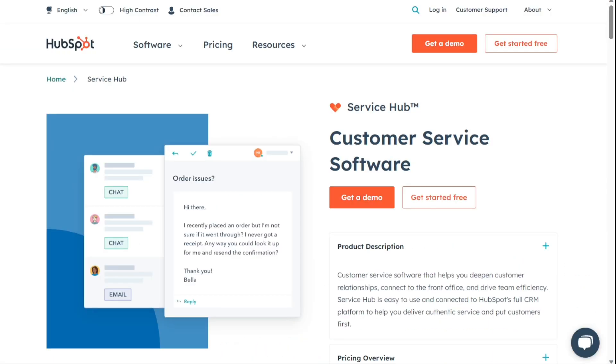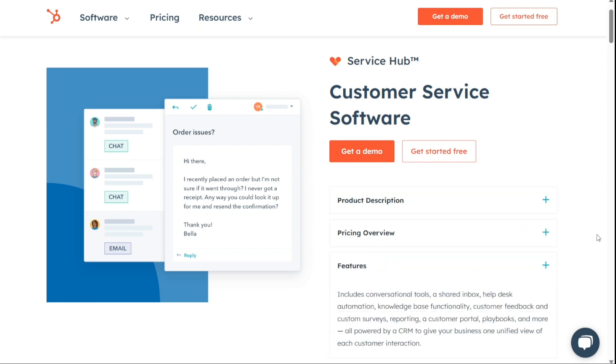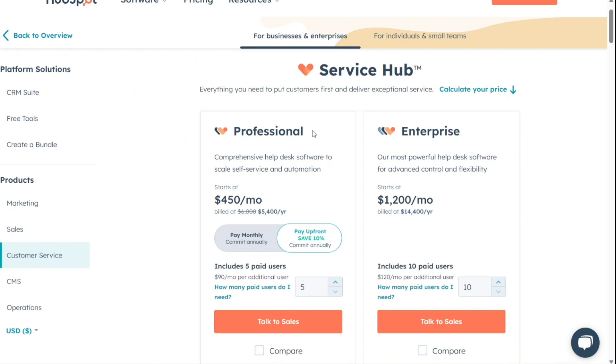Next, we have HubSpot Service Hub, a cloud-based customer service platform that aims to simplify the process related to customer support. HubSpot can work for companies of nearly every size, allowing users to quickly connect via conversational bots, live chat, canned responses and phone calls with live agents. Since HubSpot Service Hub offers a comprehensive knowledge base and automated customer marketing emails, the platform allows companies to constantly engage with customers. HubSpot Service Hub integrates with the most relevant third-party apps. The price range is between $18 and $1,200 per month if billed annually, and it also offers a free plan.